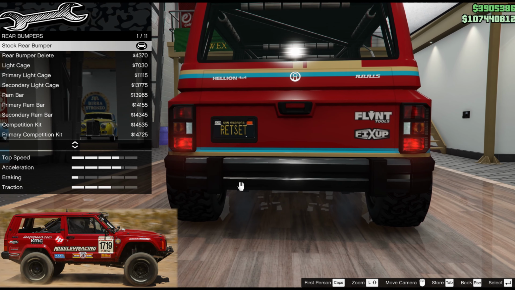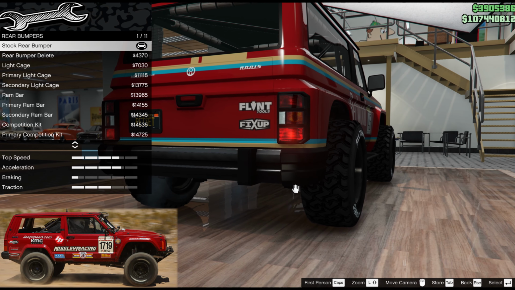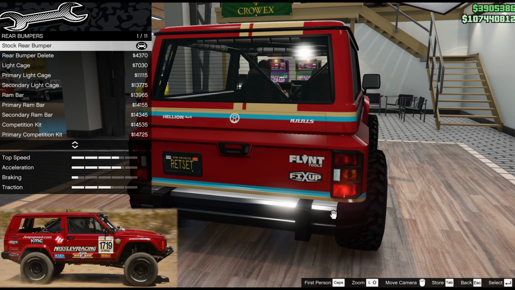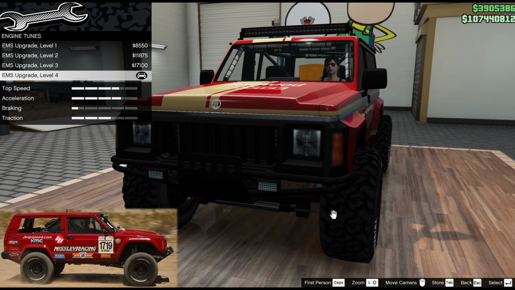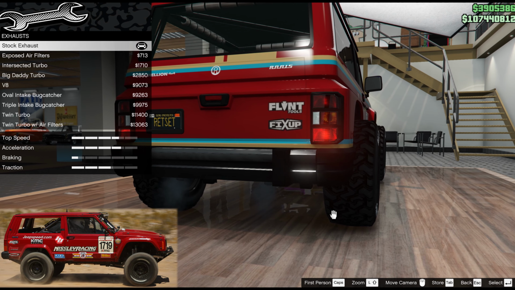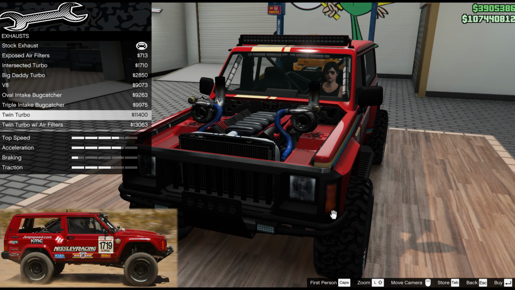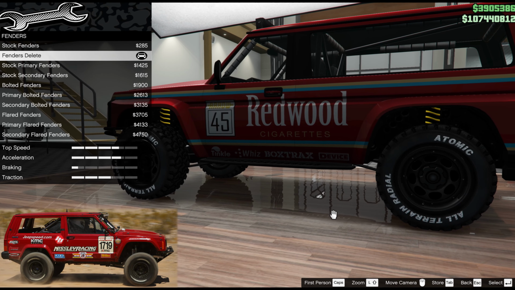Rear bumpers, I'd like it to be black all the way across. It's not, but at least it has black around the corners, the same as the photo, and everything else is to do with the deleting bumpers and light cages. So stock, always, I say almost always, put a level 4 on your engine. The exhaust, stock is simply a hidden exhaust, which is what the car has, and everything else is weirder engine stuff, look, so stock. Fenders, this is the really good option.